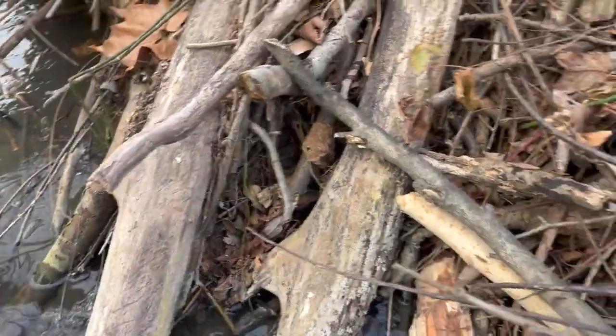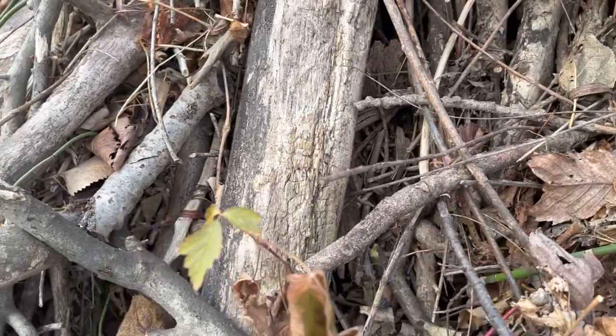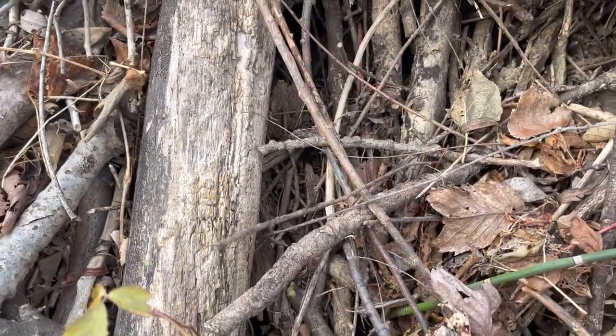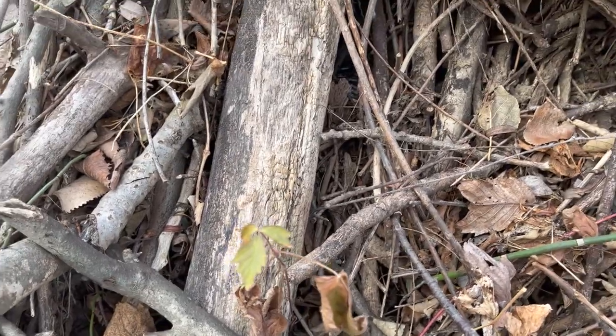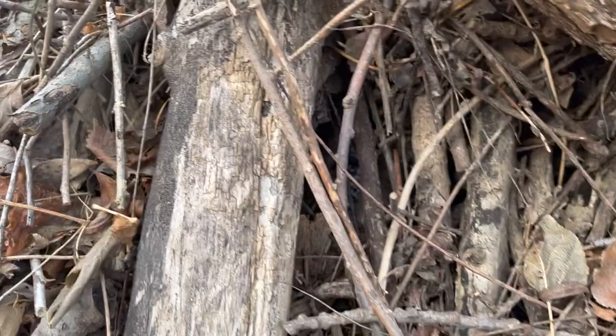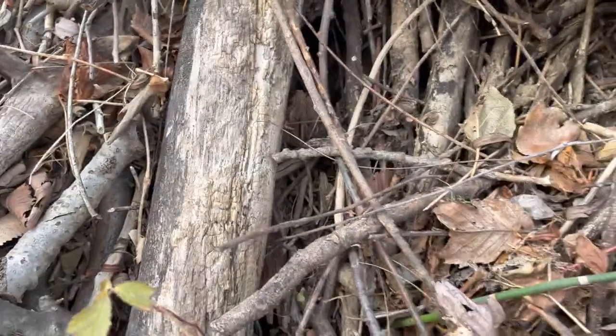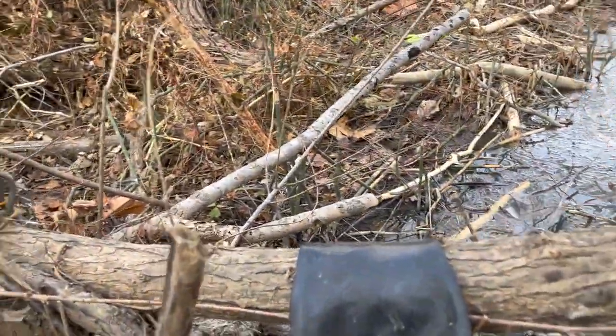So, although it looks kind of collapsed, I can see inside there. I can see water floating. There's just like a beaver sitting in here looking at me. This is an old lodge. I mean, you can see mud piled up. But I can see in there. You can see water moving. So, I don't know. We'll have to see. But, all right, guys. I'm going to get this last one set somewhere. And we'll catch a beaver.